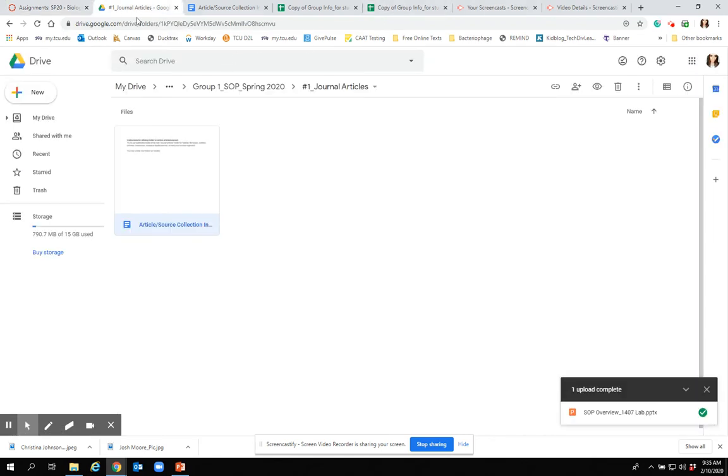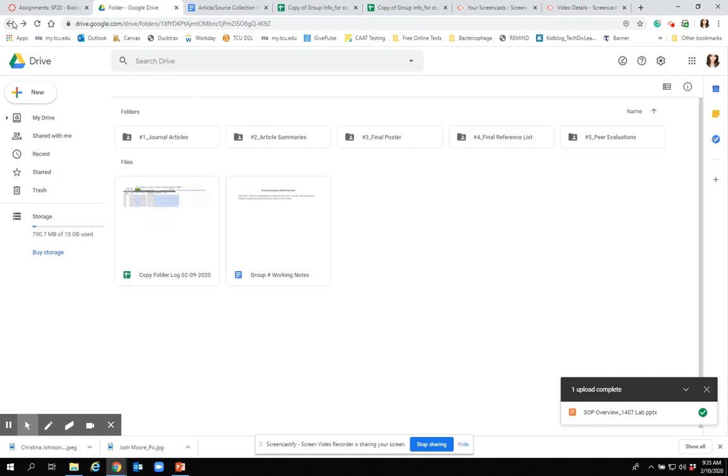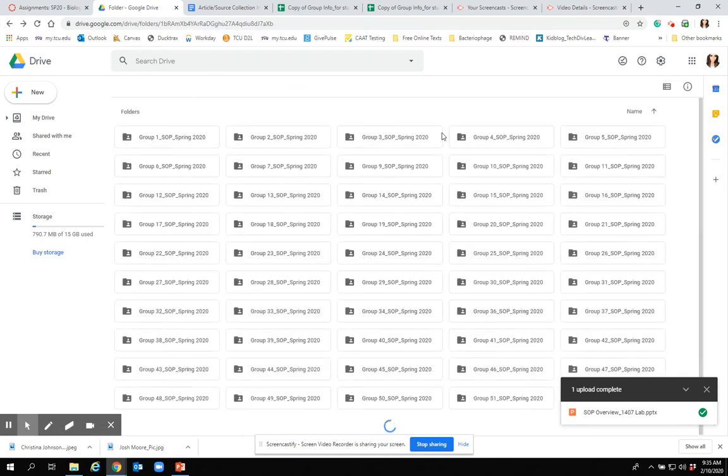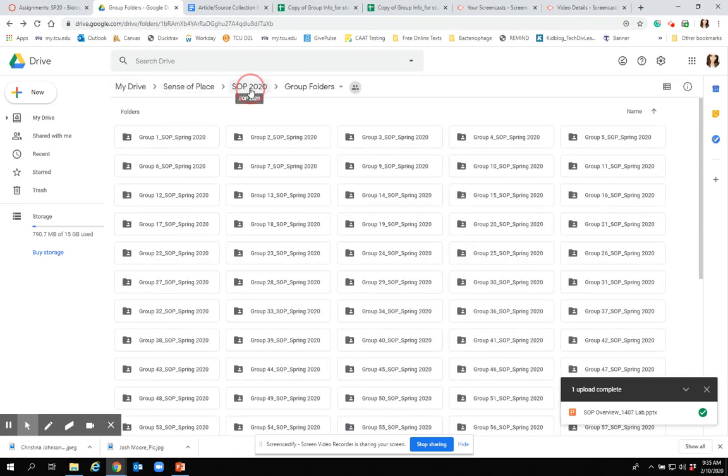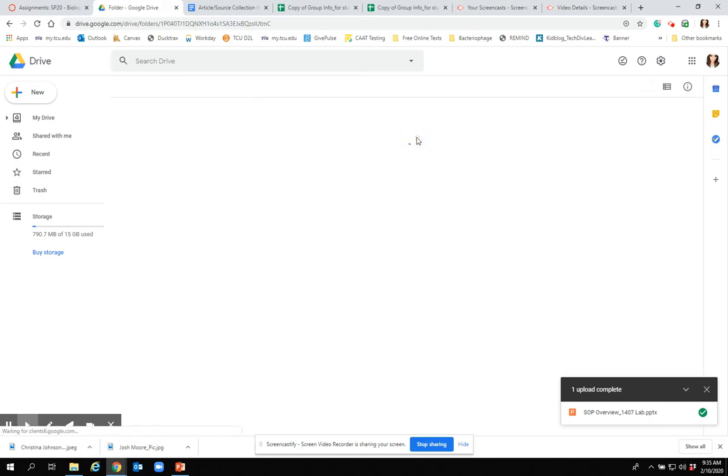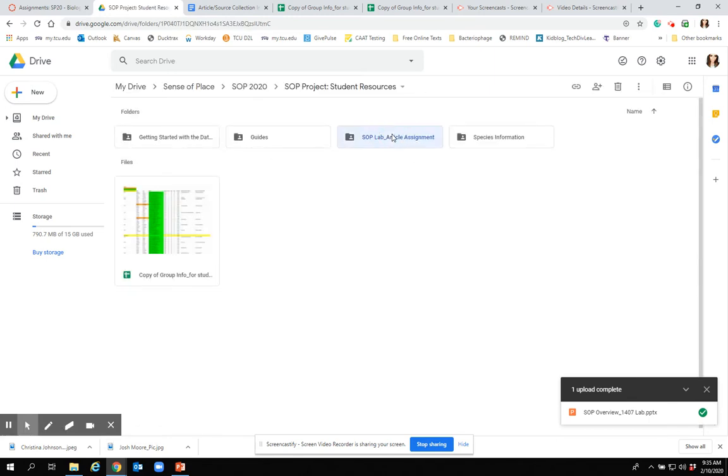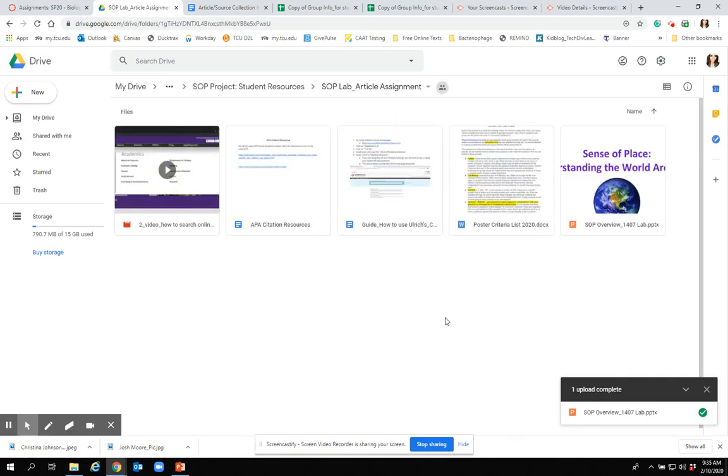Okay. So I'll go back to the student resources. Again, you won't necessarily see all of these things that I'm opening. Okay, so back to just the article assignment resources now. So what this lab is about. In here, I have a copy of that overview that you can take a look at.